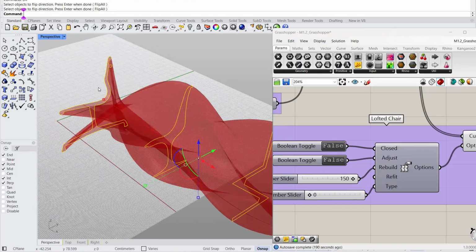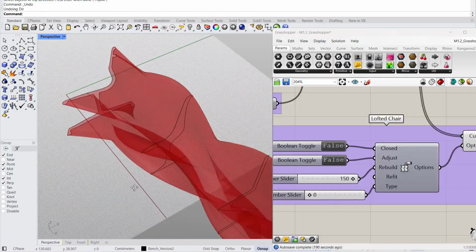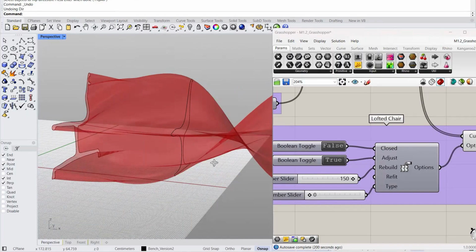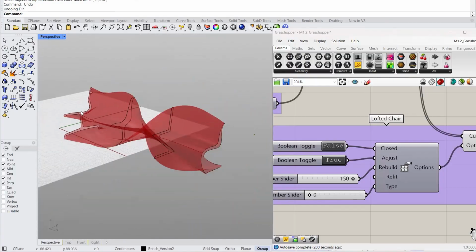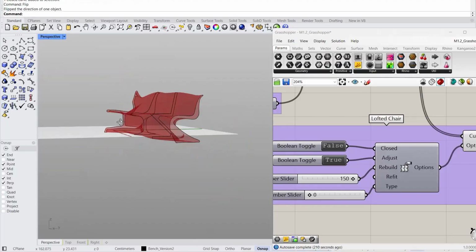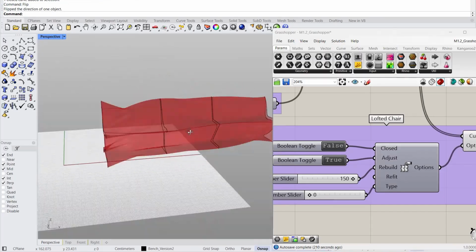So this one needs to change. Yeah, so all of them, they need the adjusting. This one. There we go. So that was it. So by flipping that, we were able to fix that, right?